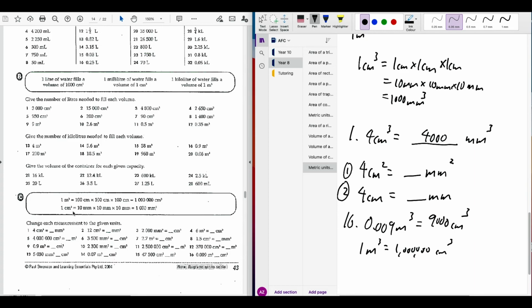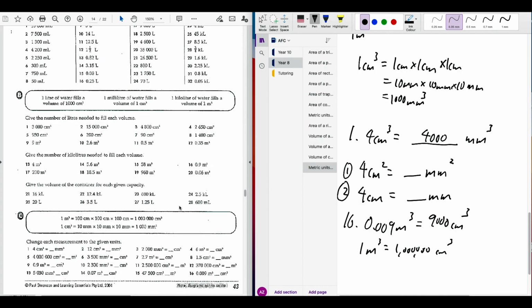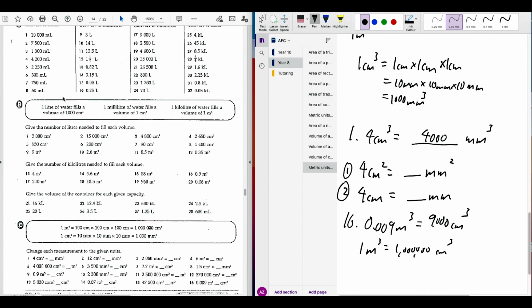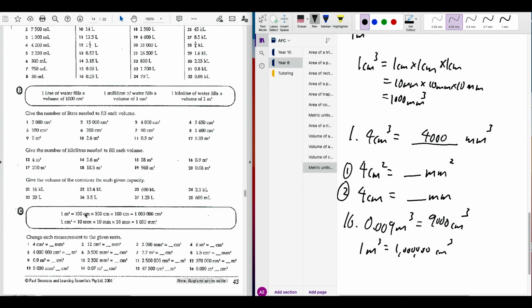So they can ask you to convert something cubic meters to something cubic centimeters. And to do that, you need to express 1 meter cubed into 1 meter times 1 meter times 1 meter, which equals to 100 centimeters times 100 centimeters times 100 centimeters, and that's how you get this answer here. Now in the exam, they're not going to give you these results. So you see how section B tells you these results, which you can use for the homework. Same with section C. They're not going to tell you. So you need to come up with a way to remember them.